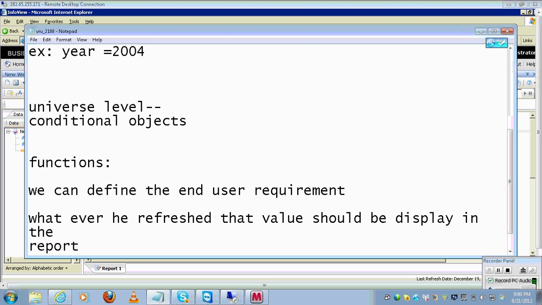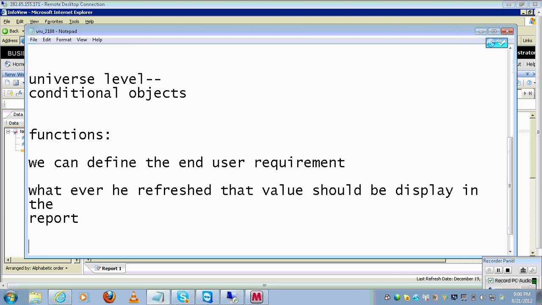How can I display that value in the report? There is a very important function, user response. Most of the time, the end user wants to apply a dynamic condition. We will create it as a dynamic condition, then he wants to see that value in the report. Using this function, we are going to show that value in the report.